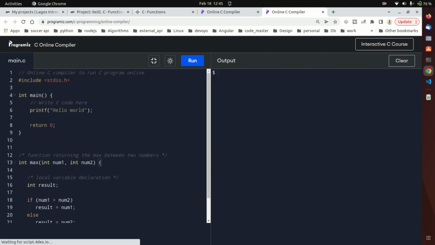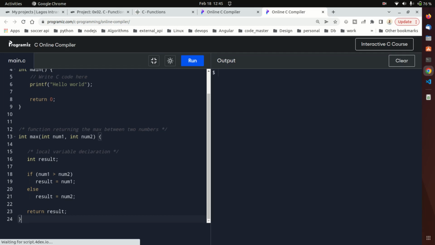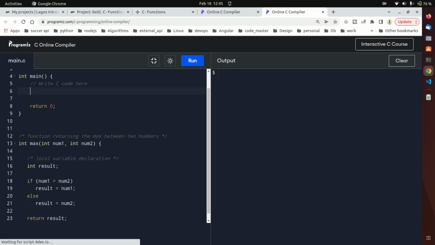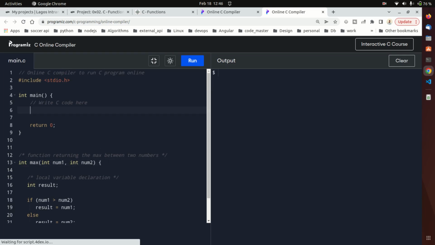Okay, so if we look at this, we've copied the function here and we want to invoke this function. Let me remove this hello world. The return type of this function is what? An integer. So definitely our result, we can define the result as an integer and call it return marks.